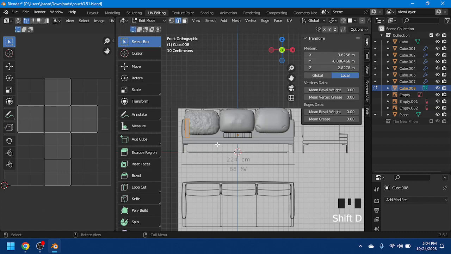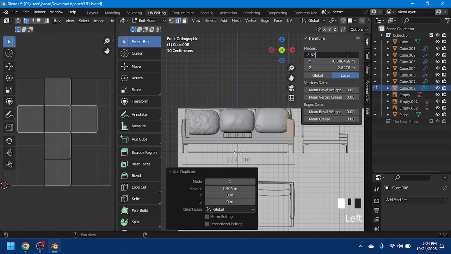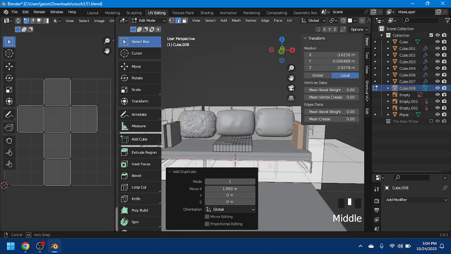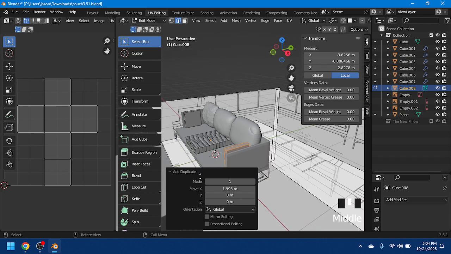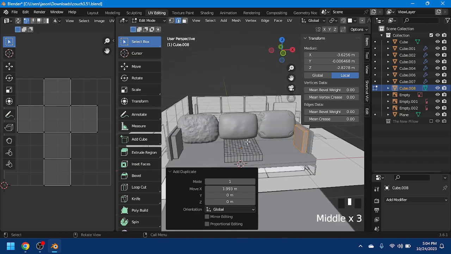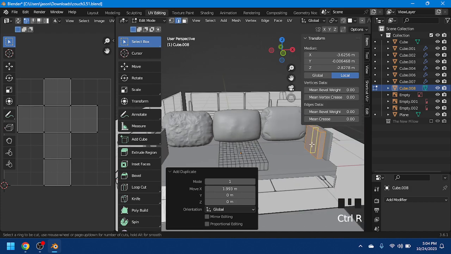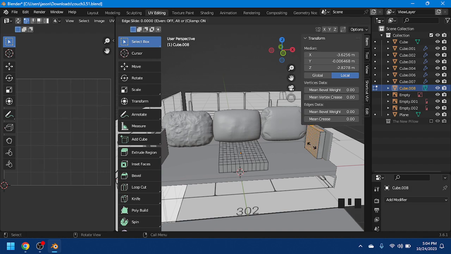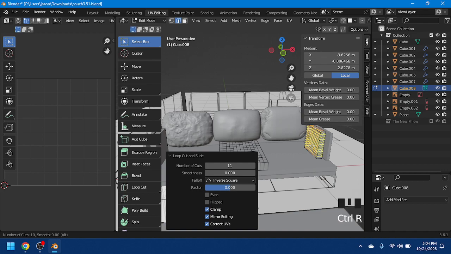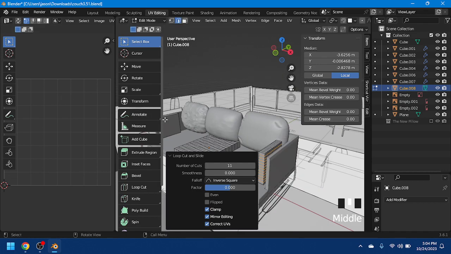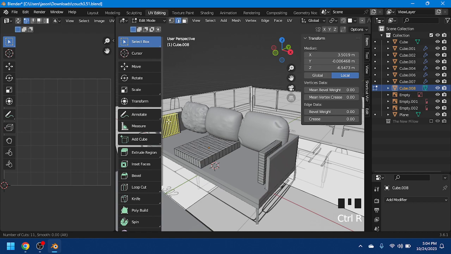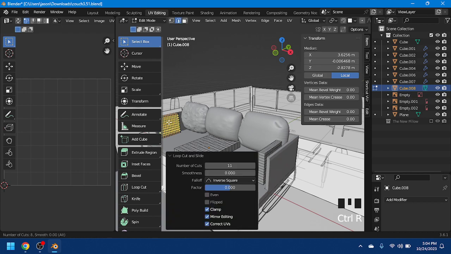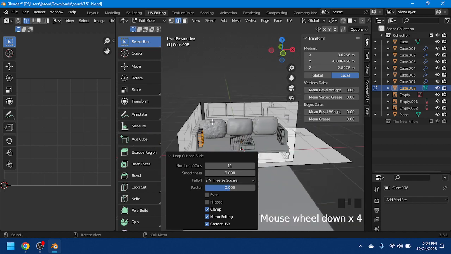All right. 3, 6, 2, 5, 6. Here we are. I hope the proportions aren't bad. And then 11 there, 11 there, 11 here, and 11 here. All right.